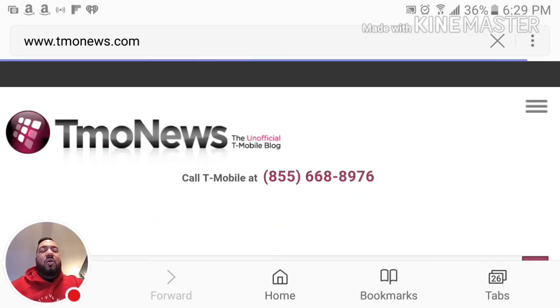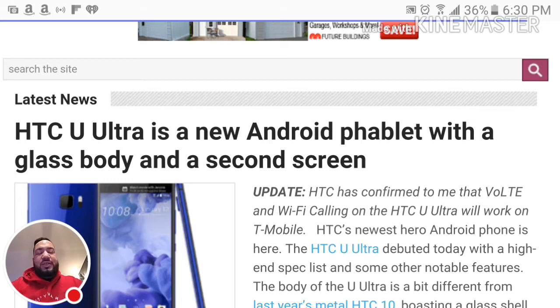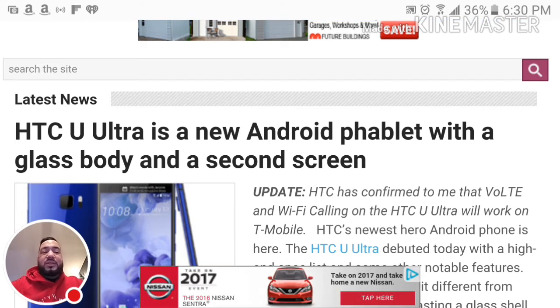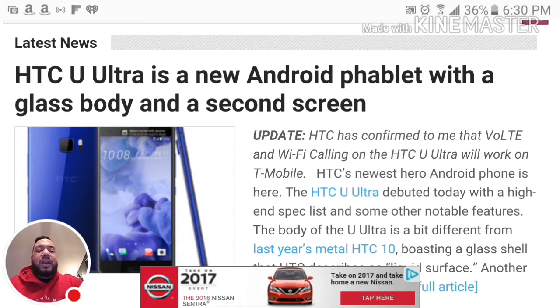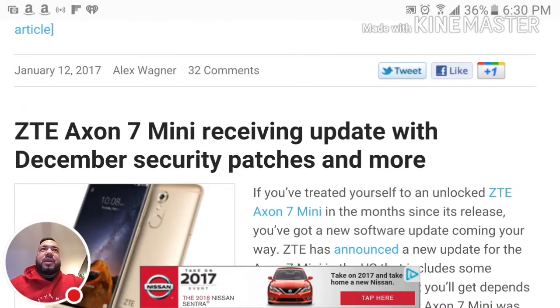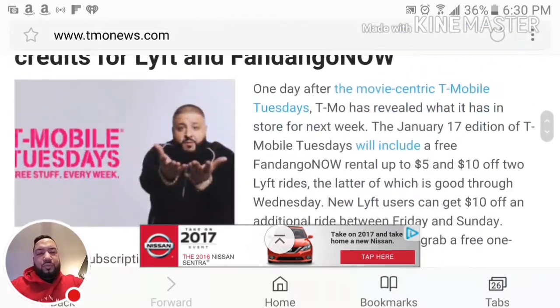I hope that they do offer a flat version. I'm not a big fan of the Edge variant, even though I'm using the Edge variant now. The reason why I'm using the Edge variant is because it's spec'd higher than the flat variant. I just hope this go around that they're going to be spec'd equally, and you make your choice whether you want an Edge variant or a flat variant. I don't think that if you want the flat variant, you'd have to go with a lesser spec phone.